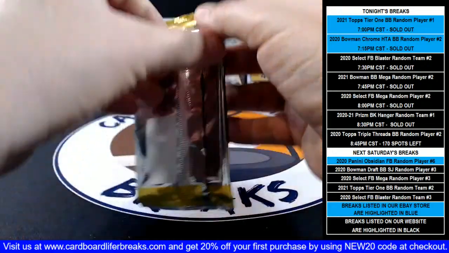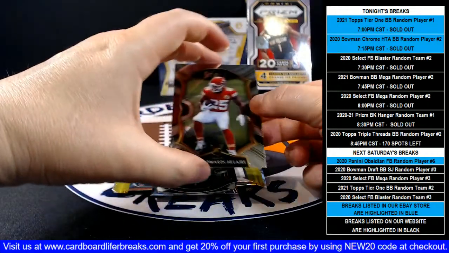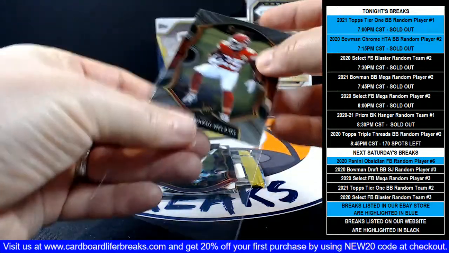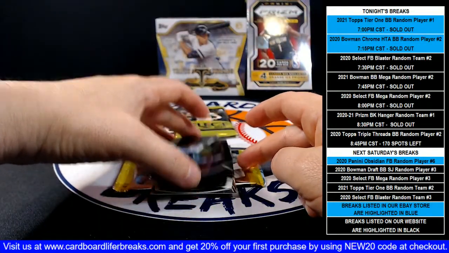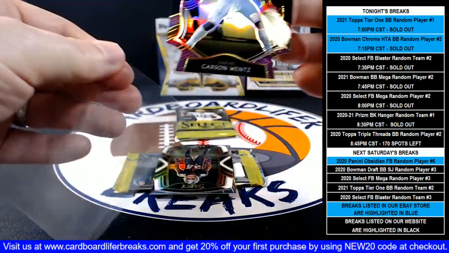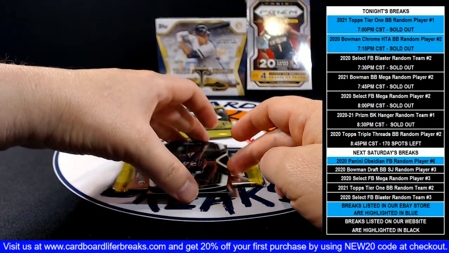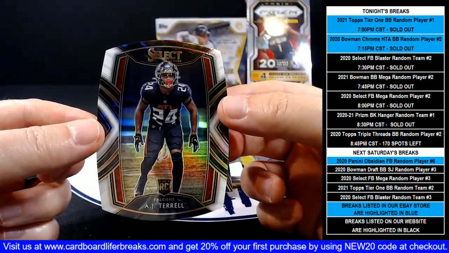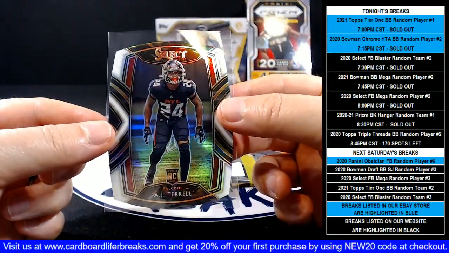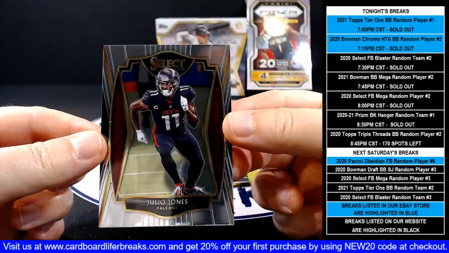All right, our next to last pack. And we've got a Clyde Edwards-Helaire rookie. I believe that's the second one we've pulled tonight. Then we have a Carson Wentz purple Prism die cut. And then we have a white Prism die cut of A.J. Terrell to go with his base rookie that we pulled just a pack or two ago. And then our last card in the pack is Julio Jones.